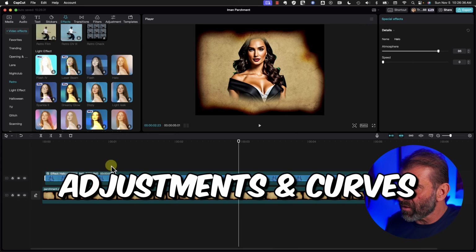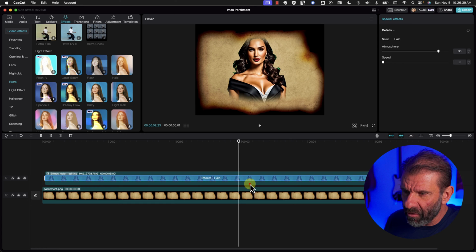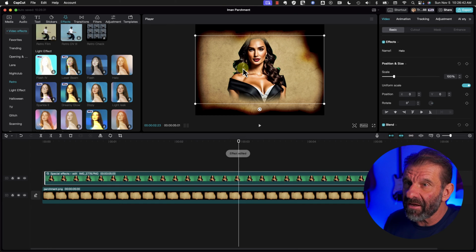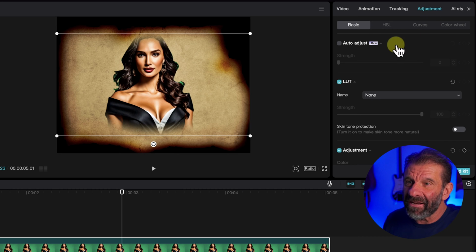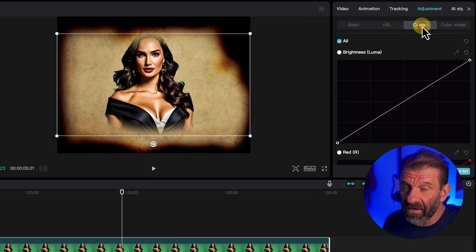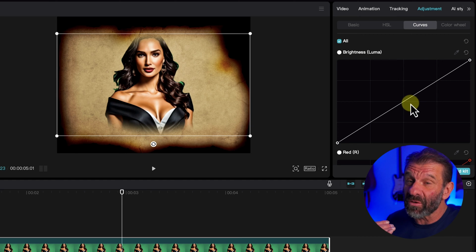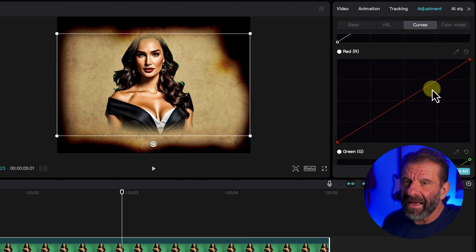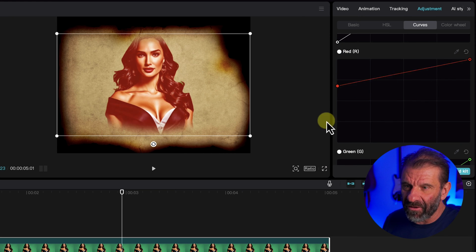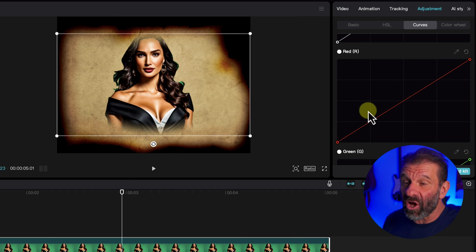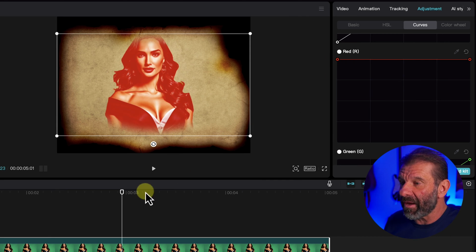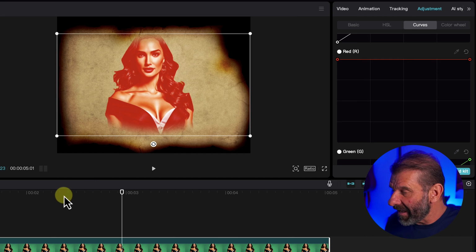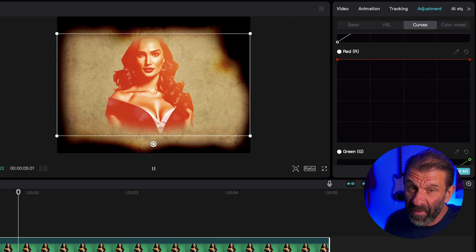To make her red, we're just going to click out of the effect by clicking right here below it in the timeline. So now that Gal is just selected, we're going to click on adjustment. And right here it says curves. We're gonna click on curves. Looks scary, it's not. We're just gonna go to the red curve. So we're gonna scroll down here to red. And just quick lesson on these curves. This is bright, this is dark. This is white and black. And when you adjust these, it modifies the dark or the light. And to make this all red, all we do is we take this left one, the one that adjusts the blacks, and we drag it all the way to the top. And bam, we have red Gal Gadot. And with that little effect, not bad so far, right?